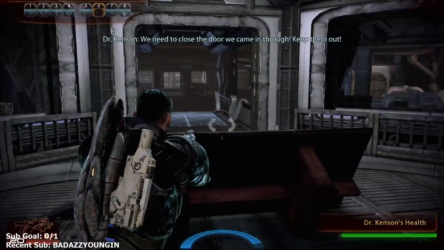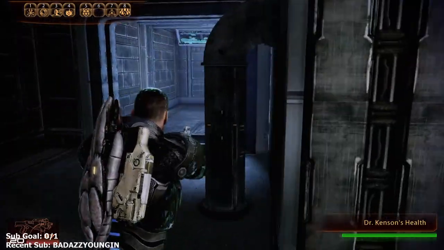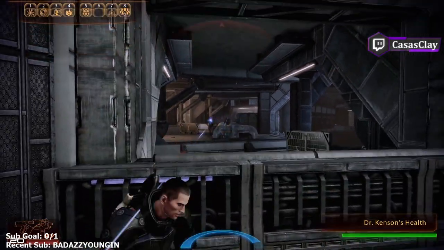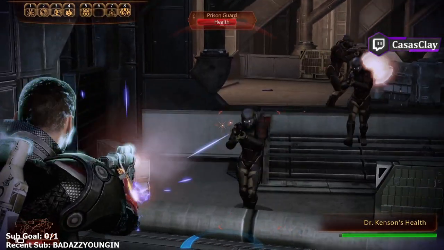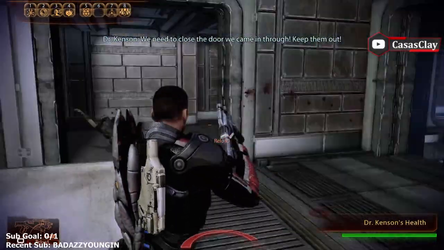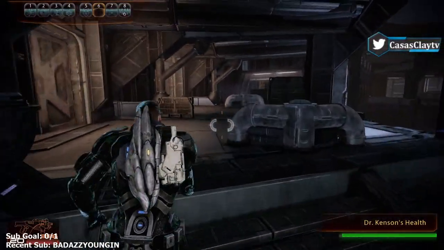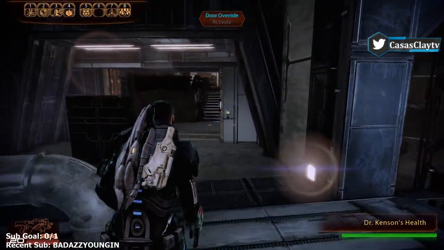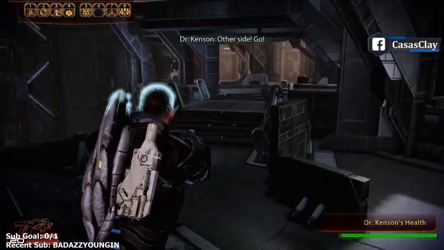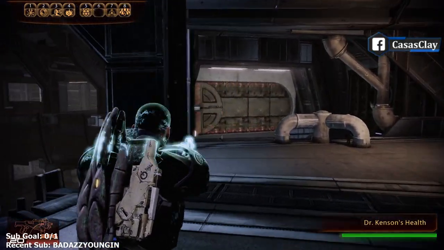We need to close the door we came in through. Keep them out. Jeez. Wait, is she saying she actually needs to close the door? Like, they just keep on coming. To close the door we came in through. Keep them out. They're getting faster. Oh yeah, we do need to close the door. They're coming up from below. Other side, go. She wasn't kidding when she said we need to close the door.